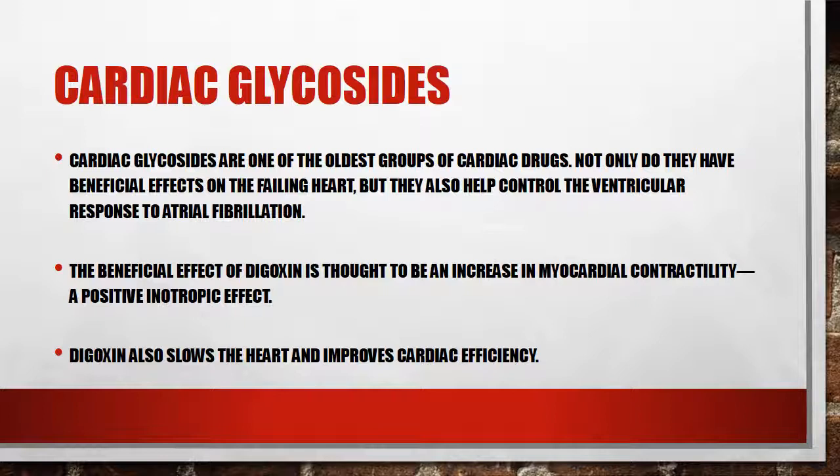Digoxin is thought to increase myocardial contractility, which would be a positive inotropic or contraction effect. And it slows the heart rate and improves cardiac efficiency. So if we're going to give digoxin, we've got to make sure that we take that heart rate apically for a full minute before we have somebody swallow that, or if we're giving an IV, or however we're giving that. And we're doing it ourselves. We're not just trusting somebody else to do it. And then we'll get into talking about digitoxicity and all of that at a later date.